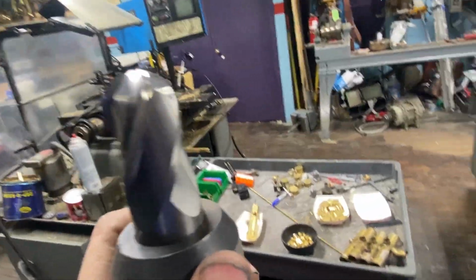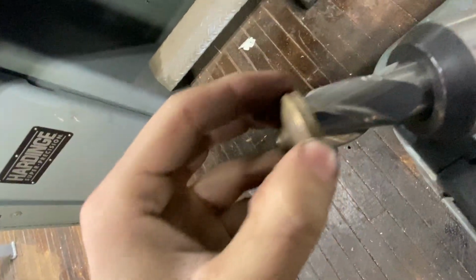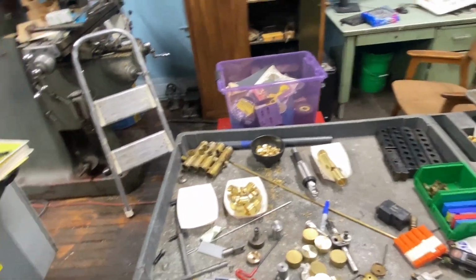I got a tool for everything in my hand. A 1-inch ball end mill. So I could probably do this on the Cincinnati, and yep, that'll get us that shape. Just use it like a drill bit in the Cincinnati. Or no, I'll do it in the milling machine because I got the R8 arbor. That'll be good. Probably tune back in, hopefully, for the rest of this project.